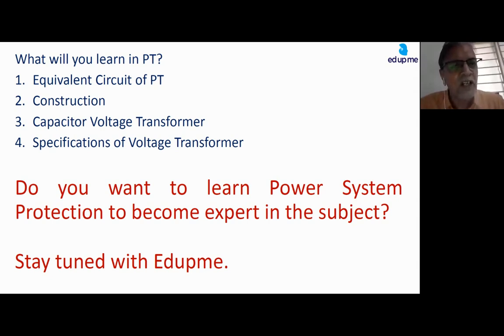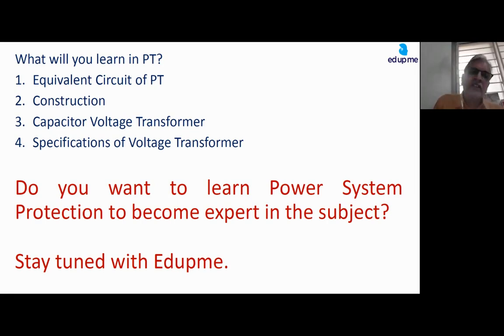But that is for certain that the conservator tank has to be higher, at a height more than the tank, because when the oil becomes heated, the gases will go up, and as it goes up, it will enter the Buchholz relay, change the buoyancy, and therefore the Buchholz will sound an alarm. So the conservator tank is certainly at a higher height than the tank of the transformer. And in the pipeline, from transformer tank to conservator tank, there is a Buchholz relay.